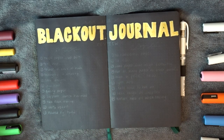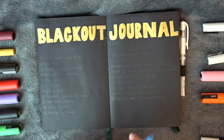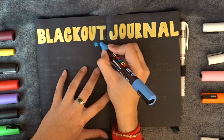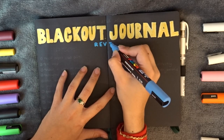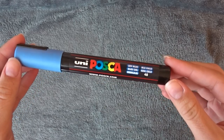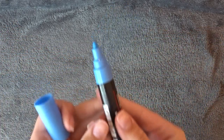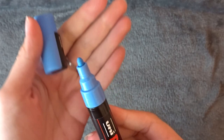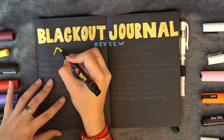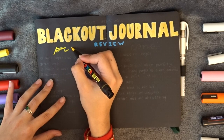Number 11 is bound by hand. When something is bound by hand or has that handmade vibe to it, it just makes it feel more personal to me. It makes me feel like somebody put a little more depth and effort into it, and it's kind of nice, you know, something that doesn't come off of the factory machine or come off of a factory line makes you feel a little bit more enticed to buy it, in my personal opinion. So that definitely is going to have to be a pro for me as well, that there's actually some thought and some effort into that.